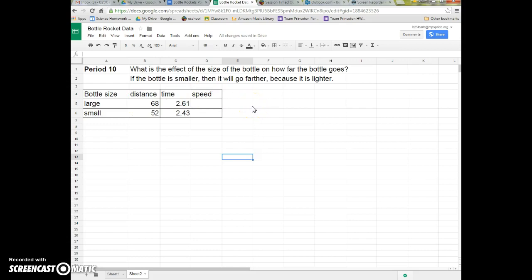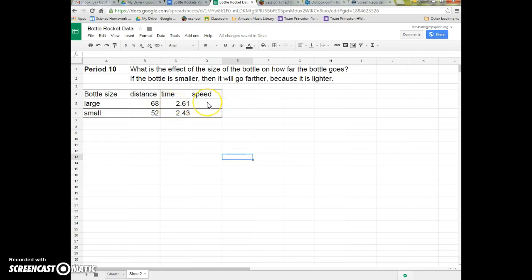I'll bet you would like it if the computer would do it for you. Remember we talked about how when you mix letters and numbers, the computer can't do math? Here we kept our numbers by themselves with no letters, so the computer is going to do math for us. We're going to write what's called a formula.